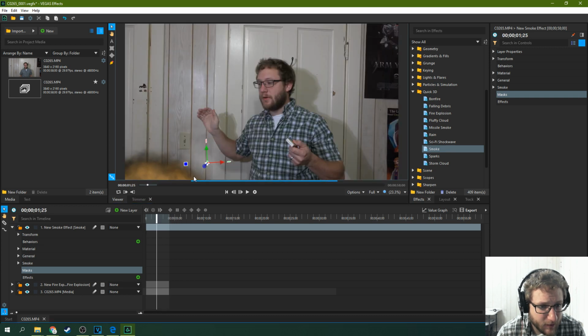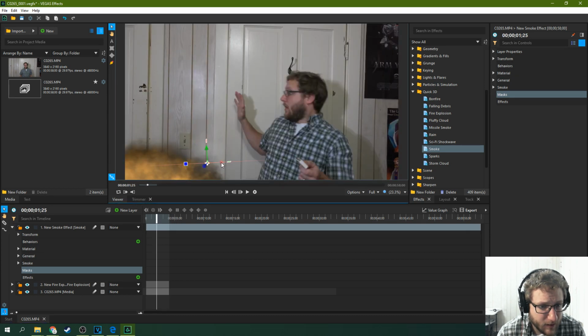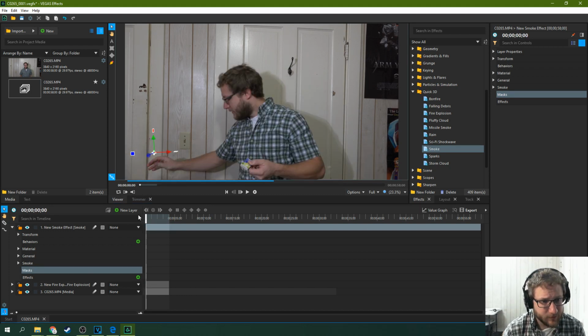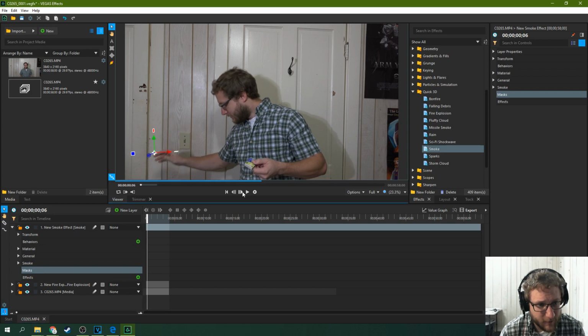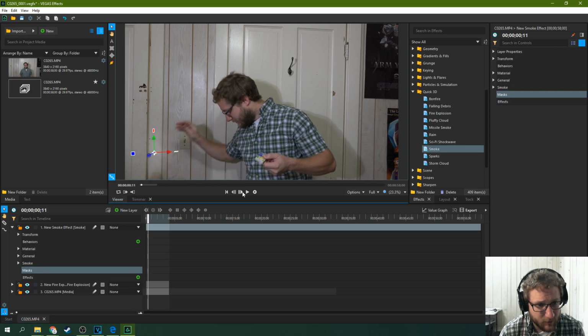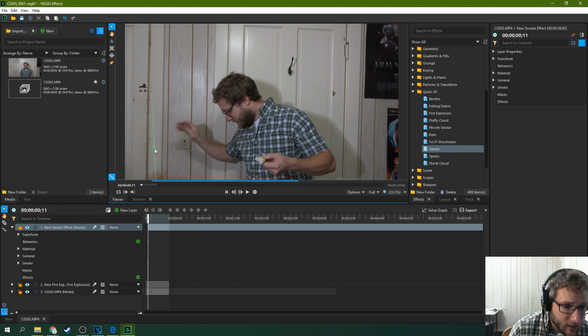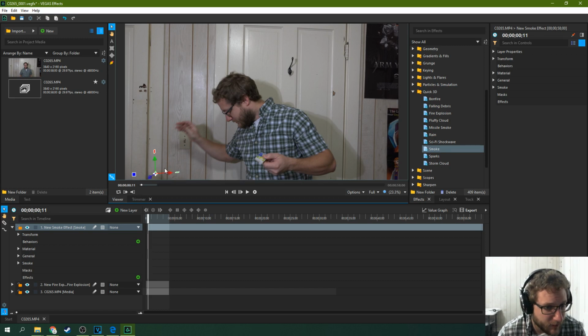What am I doing? Let's go over here. Move this to the explosion here. It'll start pretty quick because the explosion frame. Okay, so that's where the smoke needs to start. There. And it needs to be lower, kind of off camera a little bit where it starts. Fix that rotation.